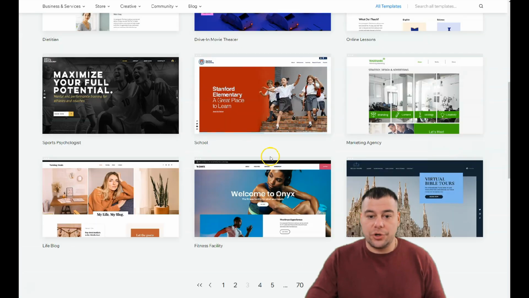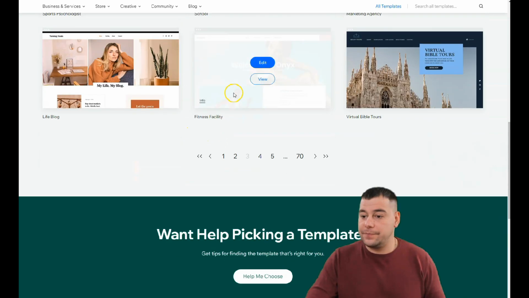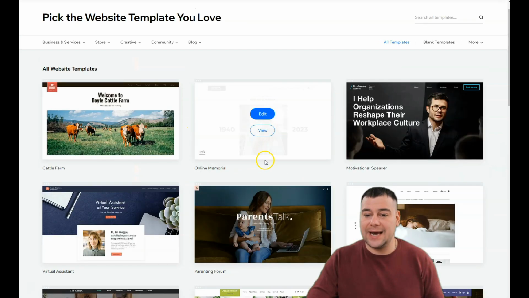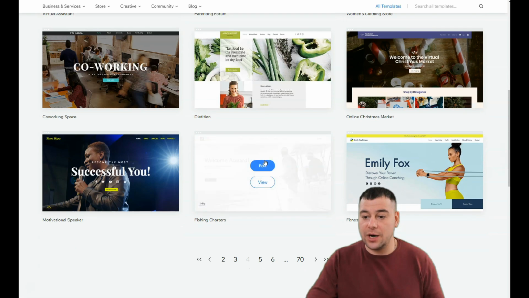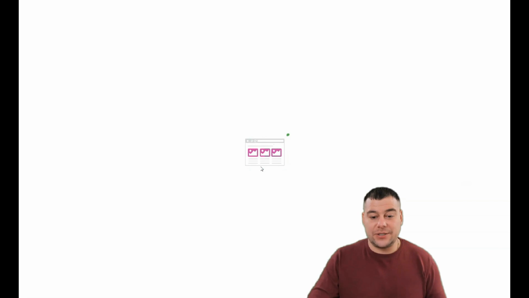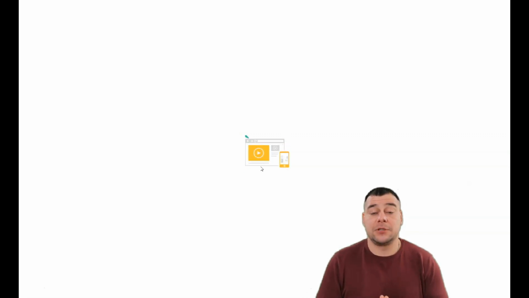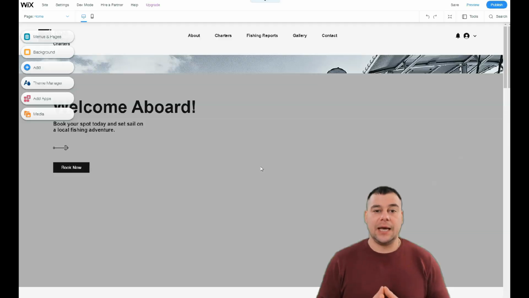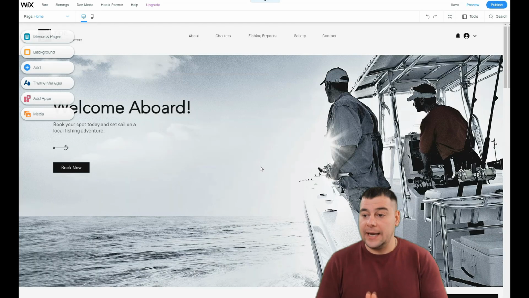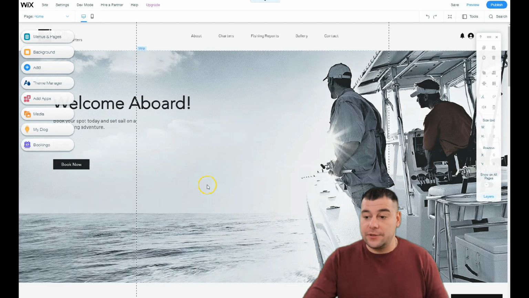But you can choose literally any template that catches your eye, and edit it within minutes, within seconds, because everything here is absolutely user-friendly. You don't need to know coding, you don't need to learn web design, because it's already pre-made and prepared for you to edit.